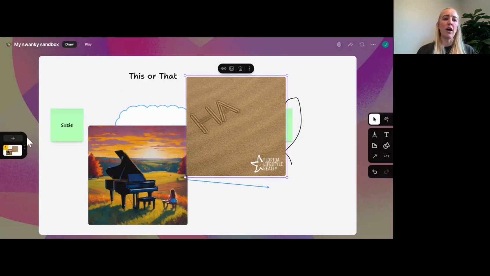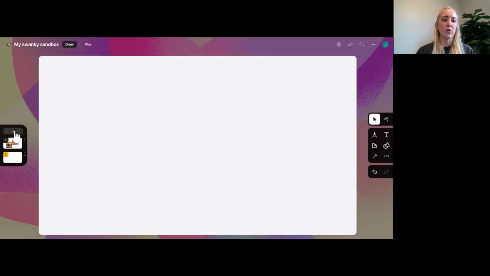As a teacher, you have the ability to add new cards. So you can add each card a student's name or a group's name. So the group work is all here. Maybe you're having a debate within the class and you put the different sides of the debate on slides 3 and 4, and then you assign them what side of the debate they're taking. And then they put all of their arguments here and then they come present it to the class. It's just a really great, easy tool. It's very intuitive, which is fun for students.